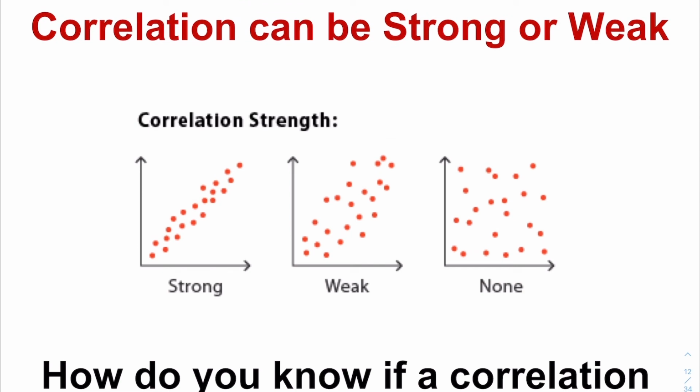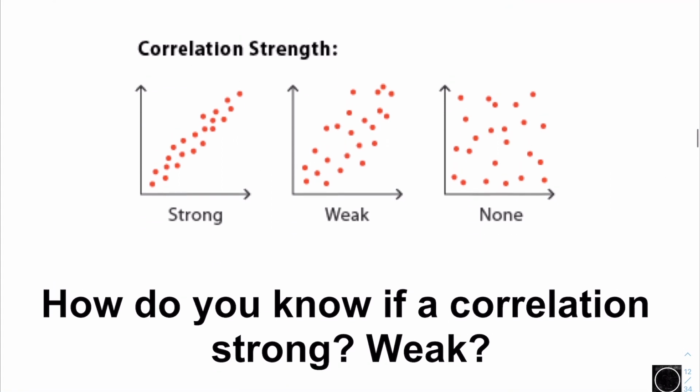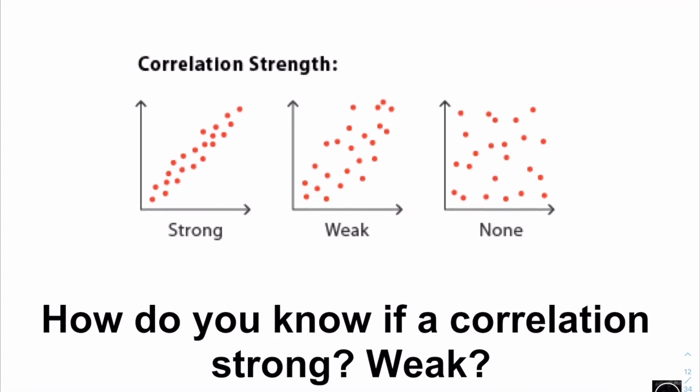On top of just being positive or negative or no correlation, you can also add one word to say whether the correlation is strong, weak, or very weak or very strong. You know that a correlation is strong if you could put a line going through it, and all of the dots are relatively close to that line, like these ones, not very far off from the line. So you would say that that's a strong one.